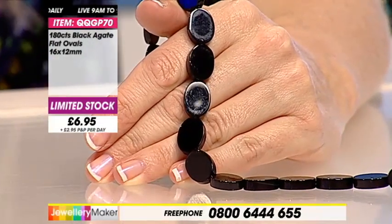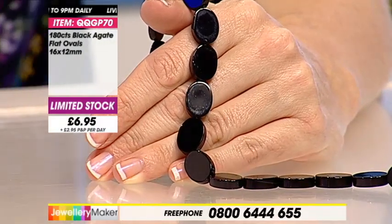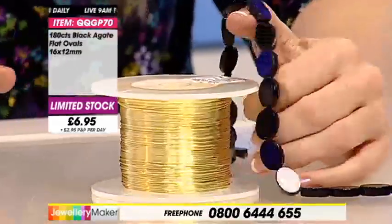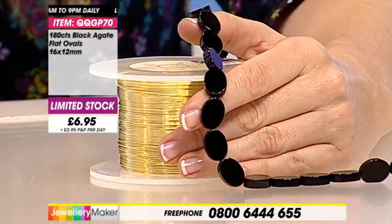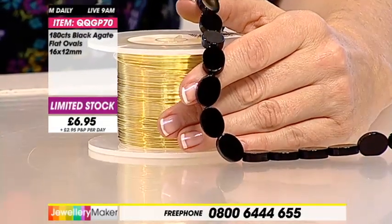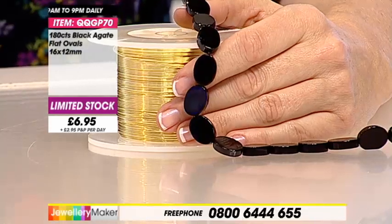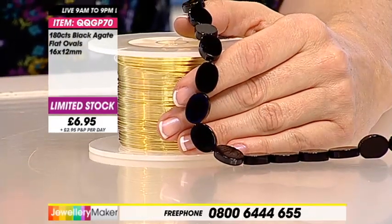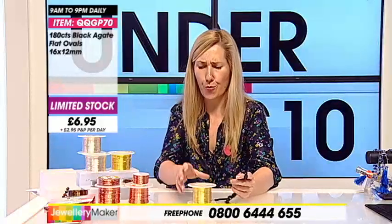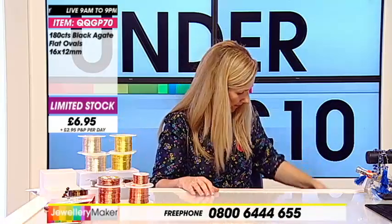But it's a gem of agreeable, persuasive, and yet prudent. So, if you want someone to be more agreeable to your ideas, if you want to persuade them with your gold, oh, it's just sumptuous. Black and gold, just love it. Yeah, just stunning, absolutely stunning. Be bold. Be prudent. Yeah, it's only $6.95, yet be bold. Put it with the gold. There you go. That's what your agate is a symbol of. Prudence, but bold.